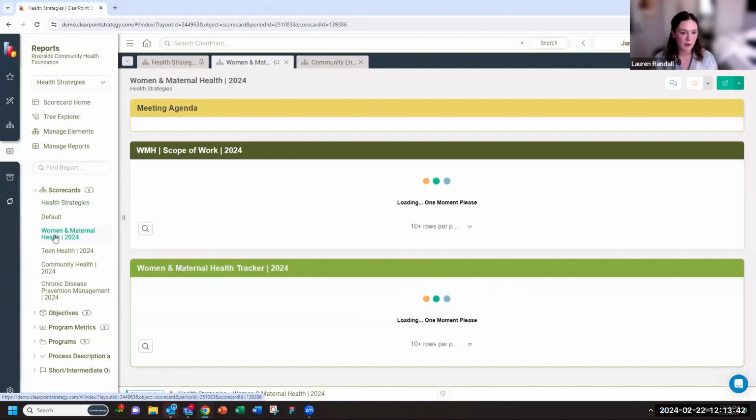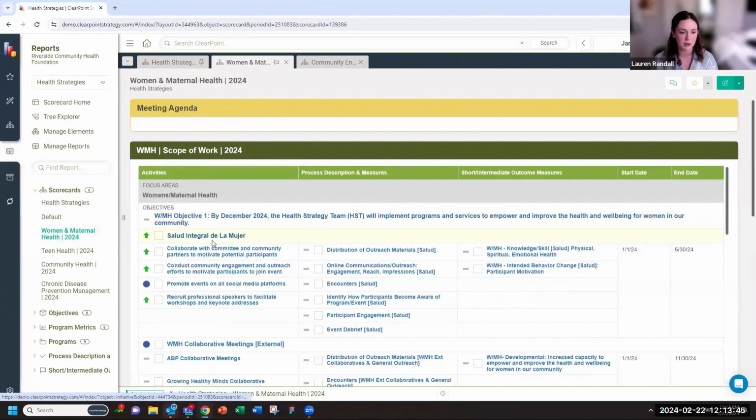Another thing that we love about the program level reporting is we have board reporting that we do on a bi-monthly basis, and we'll highlight about 2 to 3 of our programs that were active within the period that we're reporting out on. Using the program level report, we can export that into a briefing, and it also attaches all of the supplemental information we would like to, like flyers, any results, our reporting from the evaluation department as we upload our findings on impact and process evaluation. All of that gets compiled neatly into this lovely program report. We're going to be able to pull about 2 to 3 of those and attach them with our other additional board reporting. So that's another thing that ClearPoint really helps us to do.